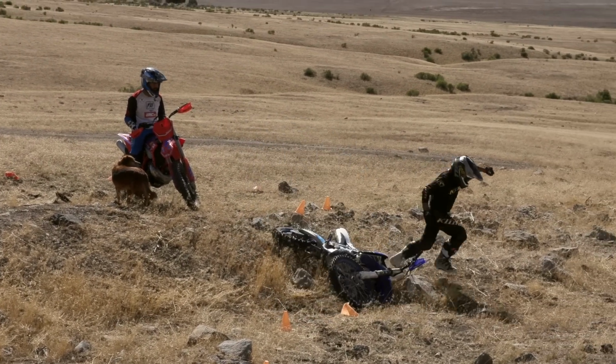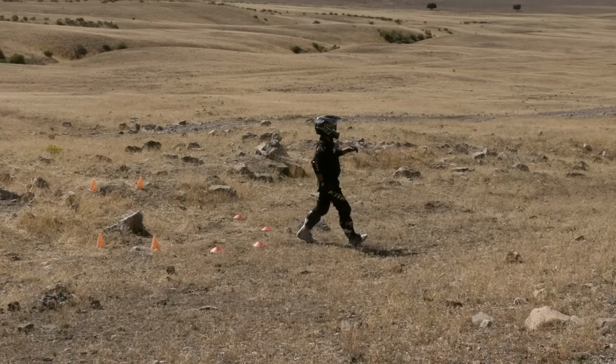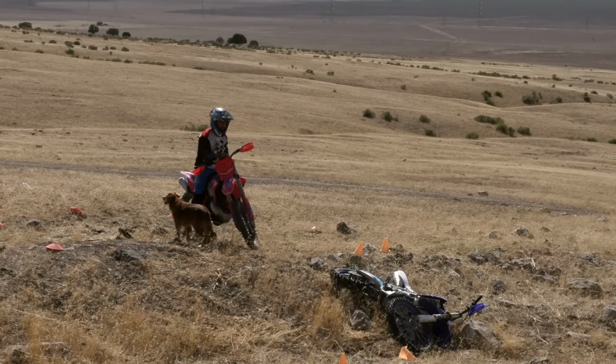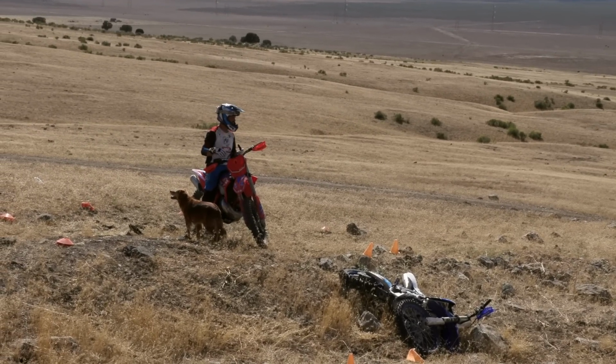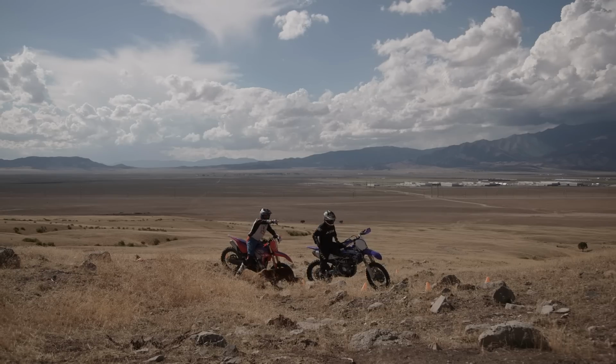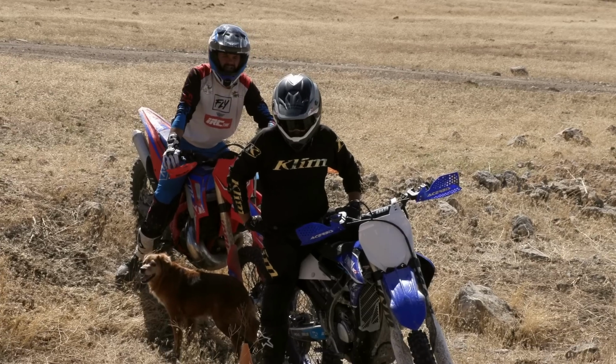See that? We just immediately, for some reason, stopped. And if you would have just continued your pace forward, it was game over right off the bat. Okay, so one thing I want you to do here, Marc, is as you're coming down this, I need you looking right here. Yeah. You're staring straight down. You need to be looking at where we're gonna be going, okay?